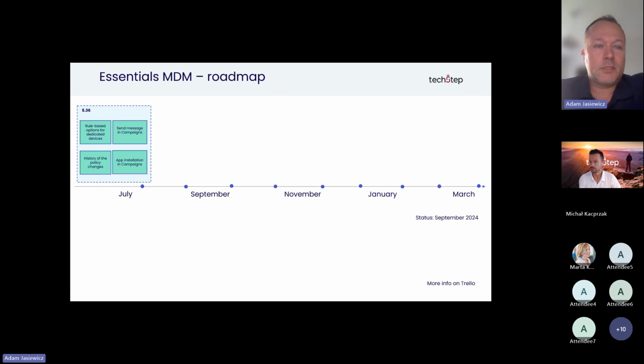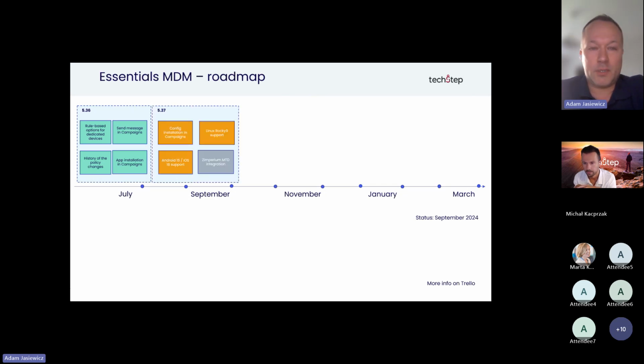The next feature in the policy is, as I mentioned, the history of policy changes. What I would like to add here is that policies are a key function of our system. They gather everything that is the most important for efficient and fully secure device management. When we have many administrators of our systems, it is very important to be able to check who, when, and what was actually changed in the policy. And in the last version, we also provided the two new campaign types, as I described earlier, so app configurations and send message.